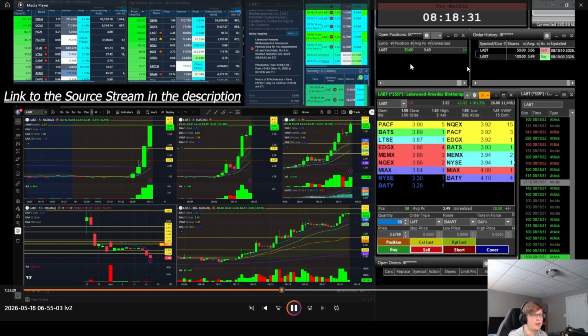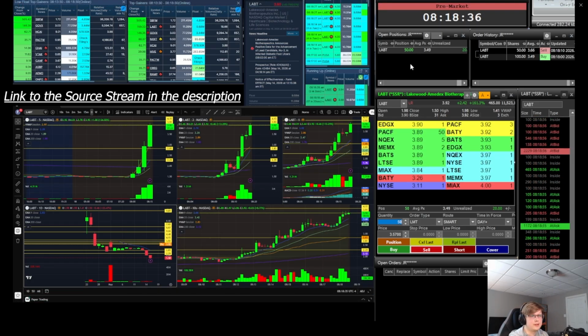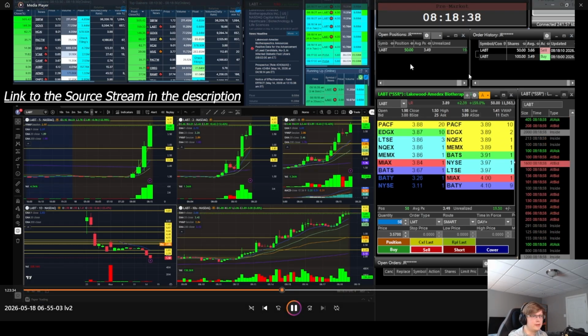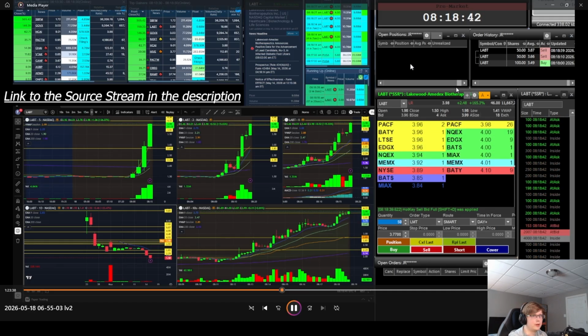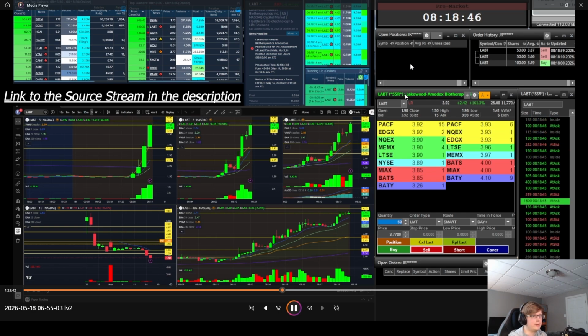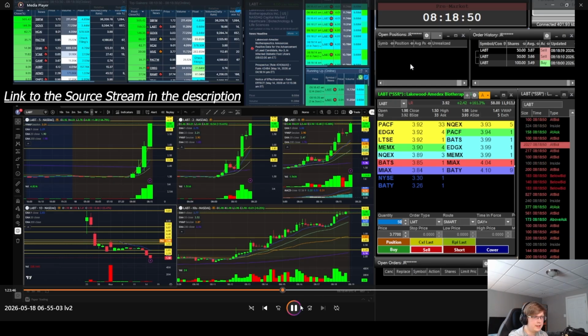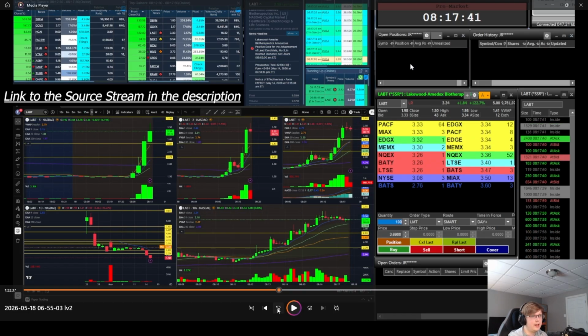Now you can see it pops up to 3.90 and it kind of stalls out a little bit. So I wait to see if it breaks through, but as it doesn't, I sell the rest there for a small winner. I think that was a $27 winner. I don't have the P&L on the screen, but it ends up being a pretty nice trade. And the key thing I want to highlight about this trade is saying my stops and my profit targets out loud before every single trade.